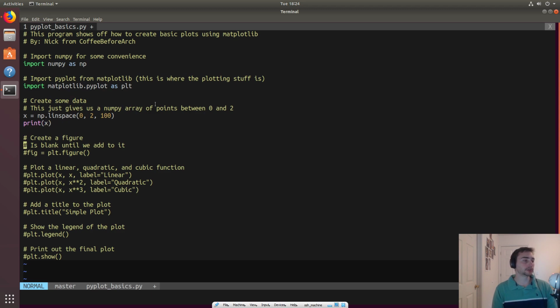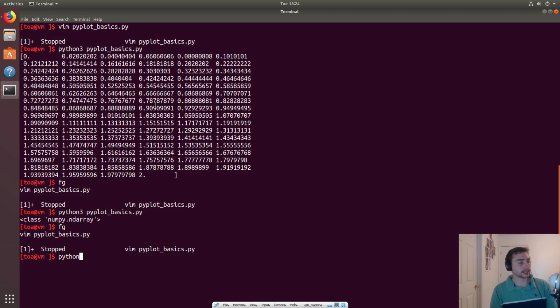Now that we have our data, the first thing we need is a figure. So we'll create a figure with plt.figure, and this just creates a blank figure for us. We can show the figure if we want, so we can do plt.show, but we won't see anything interesting. Let's go ahead and run this.